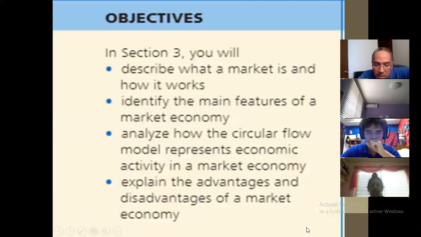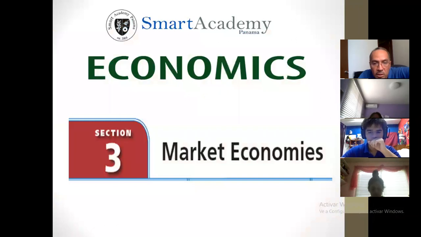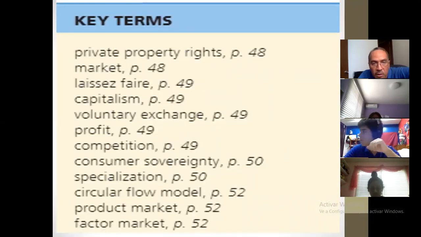Ok, so the title is Market Economy. These are the objectives, and these are the vocabularies. The vocabulary you need to write under the title is Market Economy. This is the vocabulary. And the vocabulary is also in the PDF document, because you don't have a book. The PDF document is already in Neo, and also the PowerPoint. This same PowerPoint is already in Neo. And over there I loaded up a couple of videos about this topic.